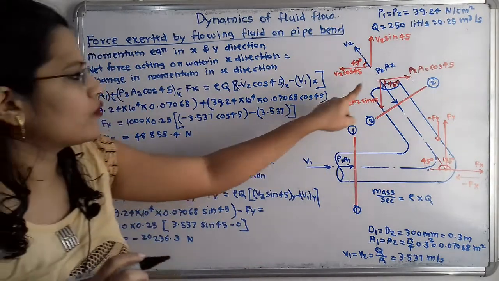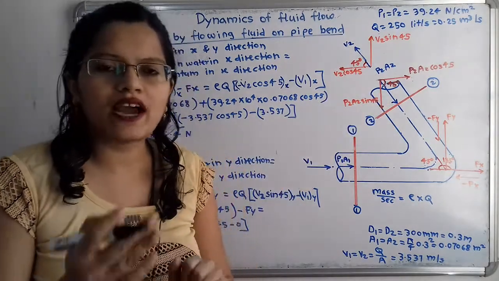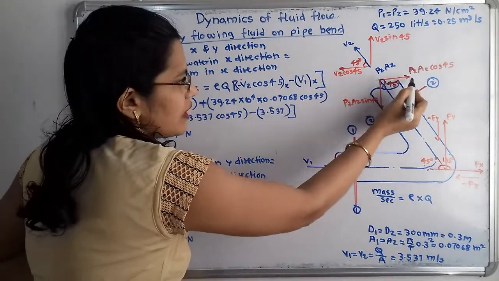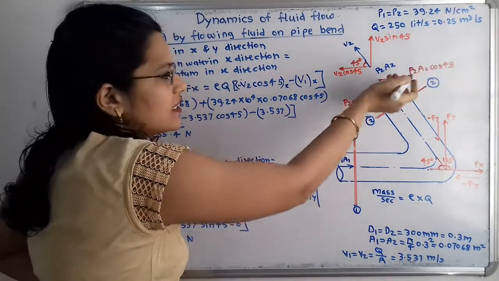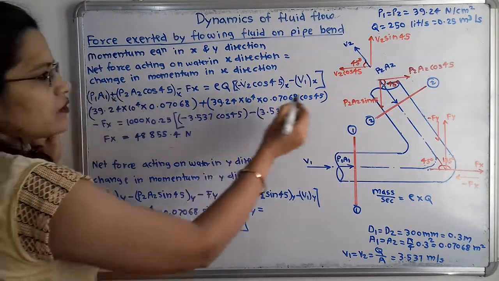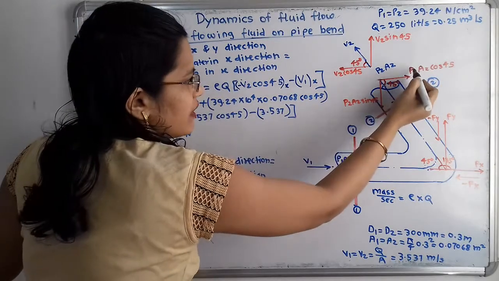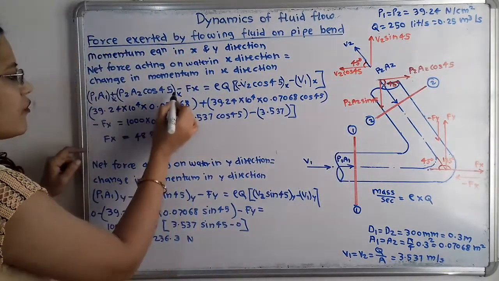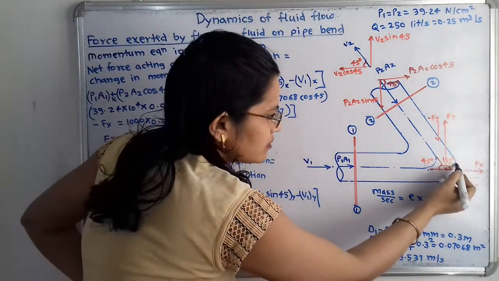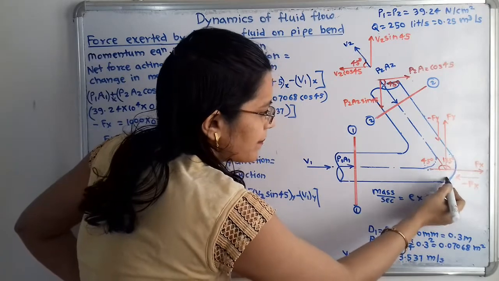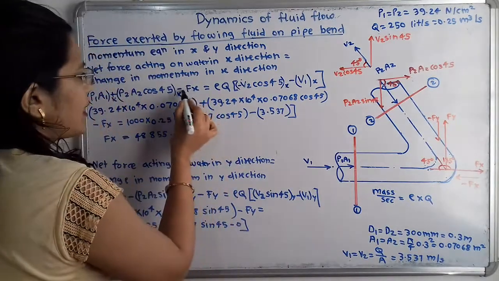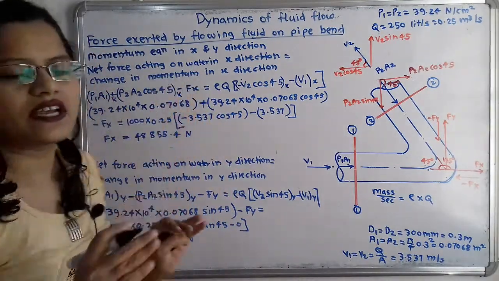Now P2 A2, so for this pressure force P2 A2 we have to take the horizontal component. So here is the horizontal component, so the direction is towards the right hand side, so also we will take a positive sign, that is plus P2A2 cos of 45, because its value is P2A2 cos of 45. So first we will write the suffix x. Now Fx, that is the force exerted by the bend on water. So here the direction is towards the left hand side, so we will write minus Fx. So this left hand side is getting completed.